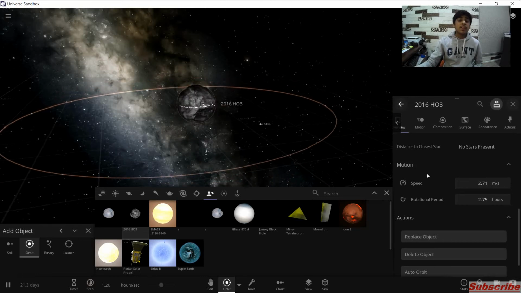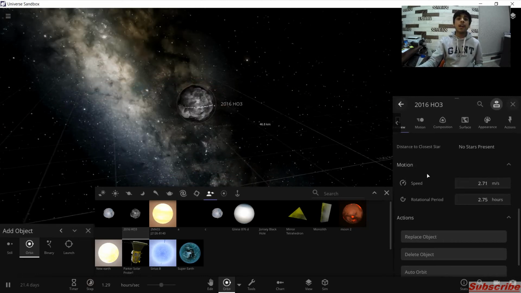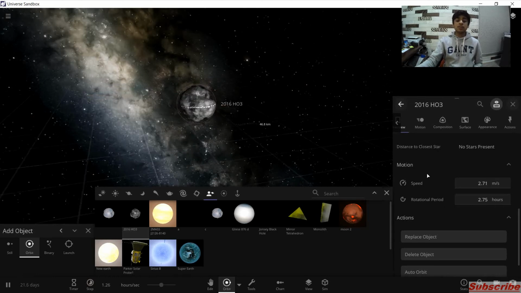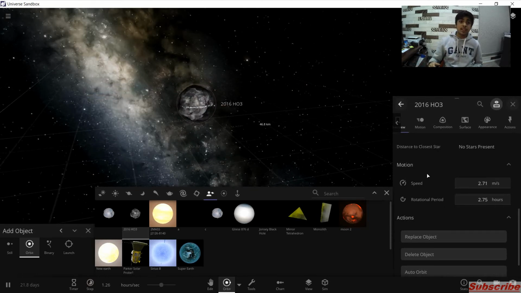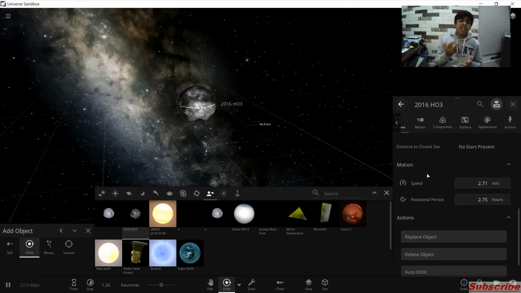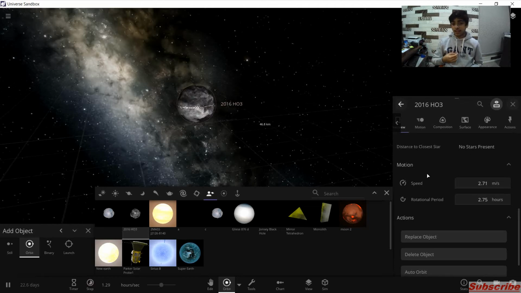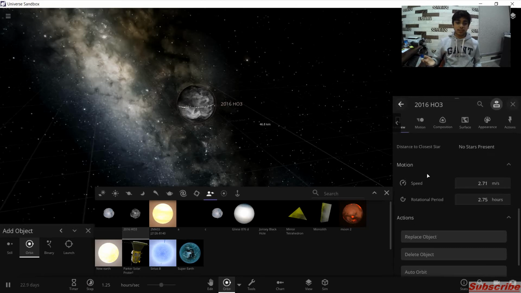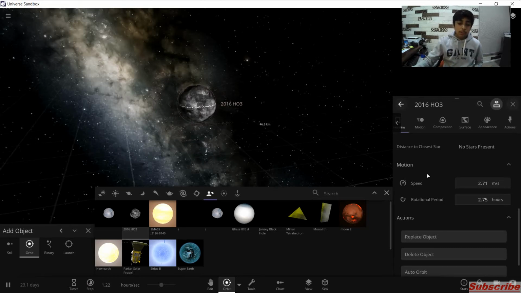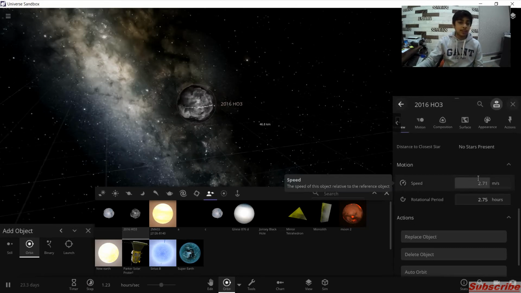Most of the moons were created alongside the planet, but some of the moons were created by, say, Mars capturing Phobos and Deimos from the asteroid belt. And sometimes they're just created when another planet goes smashing into a planet, say Earth and Theia. So basically, that's how it happened.